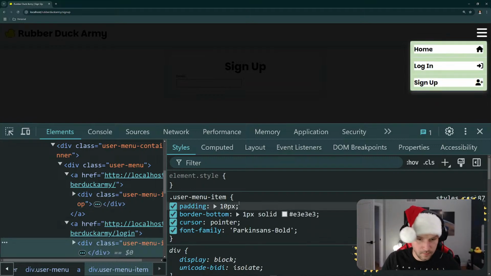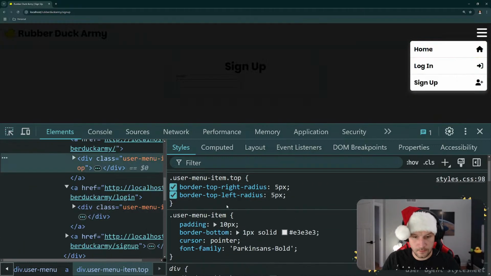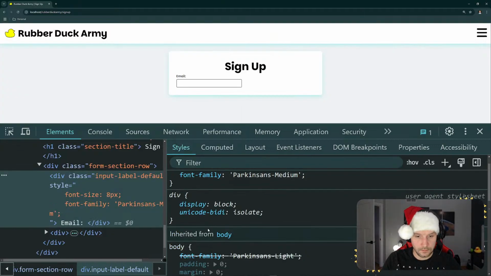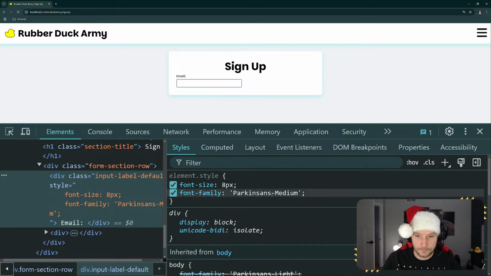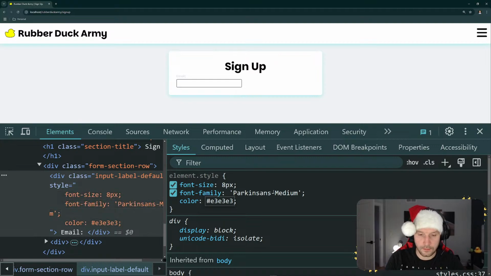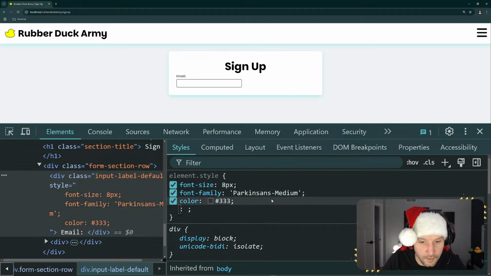Color of these lines. That's going to be too light, I think. For instance, medium color, too light. What about 333? Oh, 333 might work, actually.